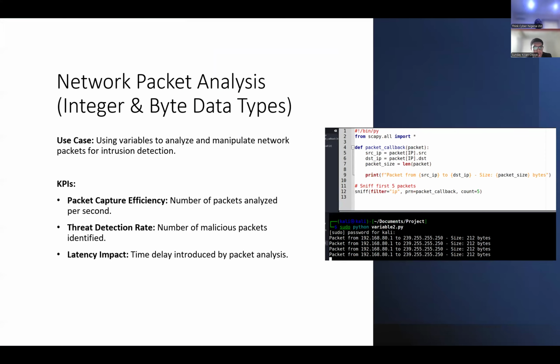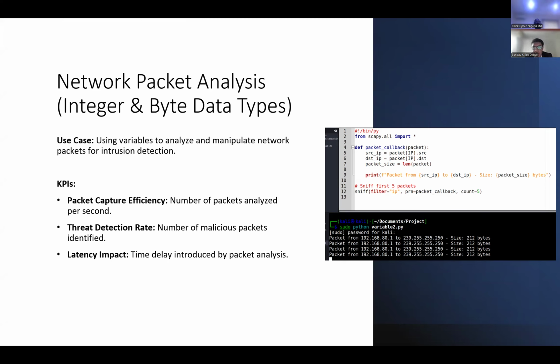Here we have network packet analysis as the second use case for variables. So using variables to analyze and manipulate network packets for intrusion detection. Relating to variables, we declared source IP as packet.ip.src, and we declared destination IP as packet.ip.dst.